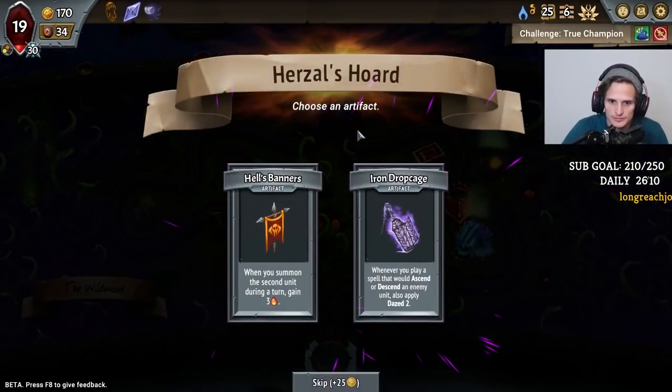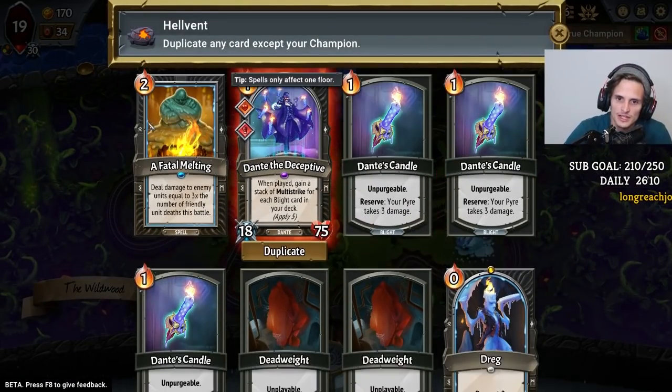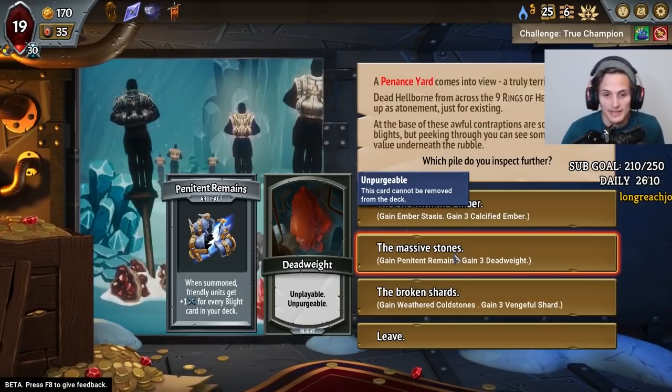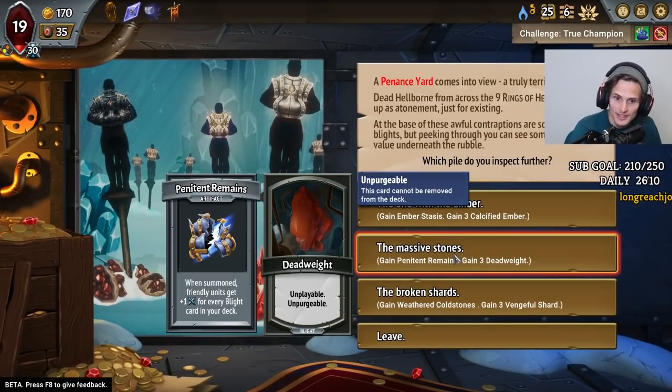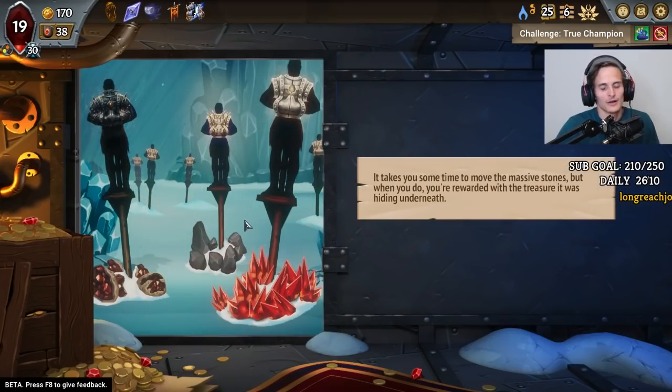Now we duplicate Dante. Yes. Oh, yes. Energy is solved. Dante has come. Emberforge is useless now. We could do Penitent Remains. Isn't that pretty damn good for Dante? Is it worth having dead weights to make Dante get even crazier? Is it worth? But Dante's gonna get scaled up regardless. Fine. We'll get multi-strike for the guides.